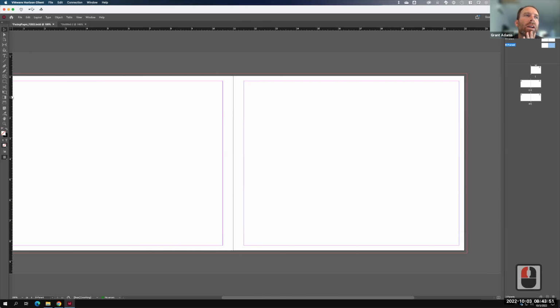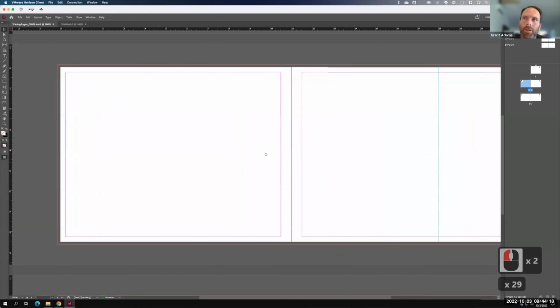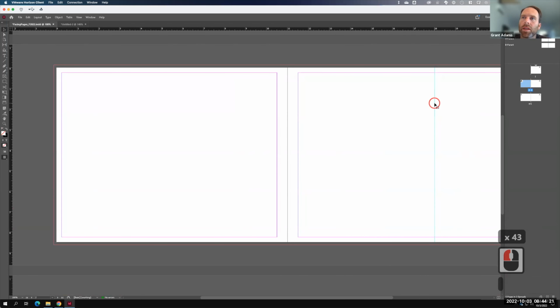So let's say that I created that guide for myself. I came over here and I put that guide in there. And maybe I wanted to put the guide in over here as well, because they're facing. So I put those two guides in place. If I want those guides to appear on these other pages, we'll come down here to our pages 2 and 3. There they are. Let's delete this because it was on the page.